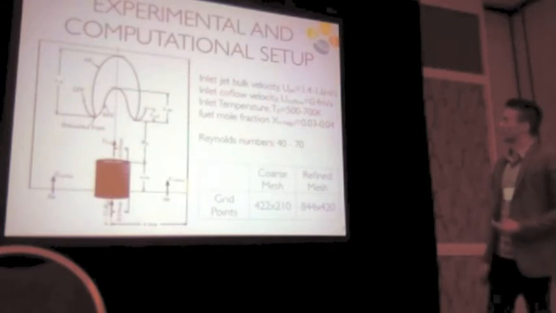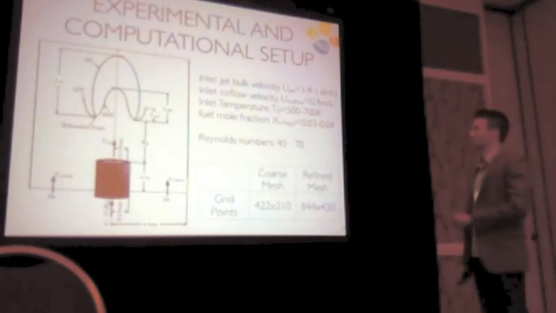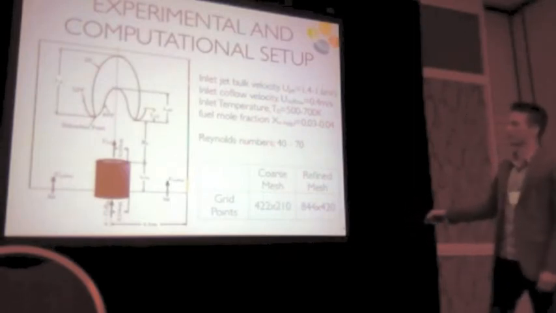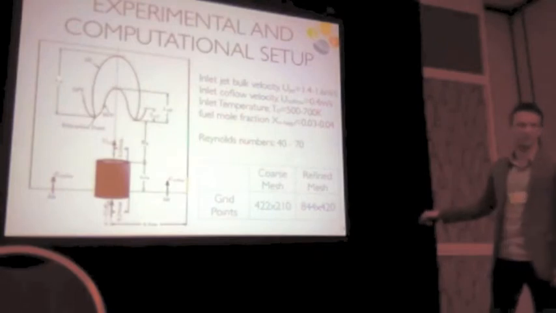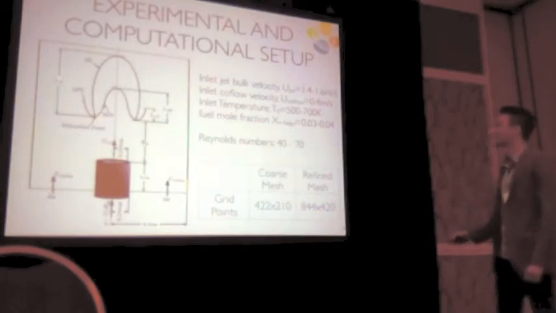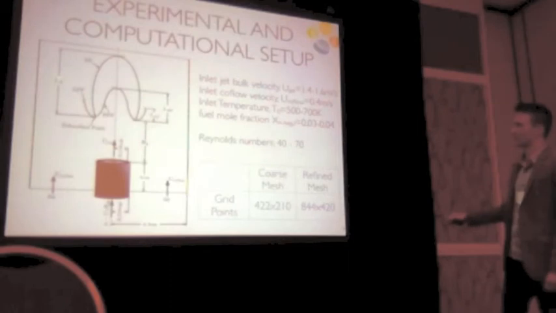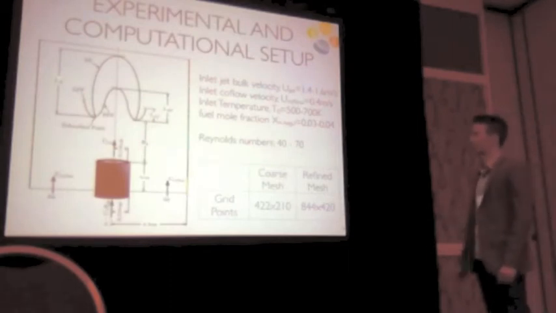So this is the experimental setup. It reflects the computational setup. We have a burner with the N-heptane/air in the input surrounded by the heated top flow, and the bulk velocity, the inlet velocity ranges from 1.4 to 1.6. The top flow velocity is fixed to 1.4 in all cases.